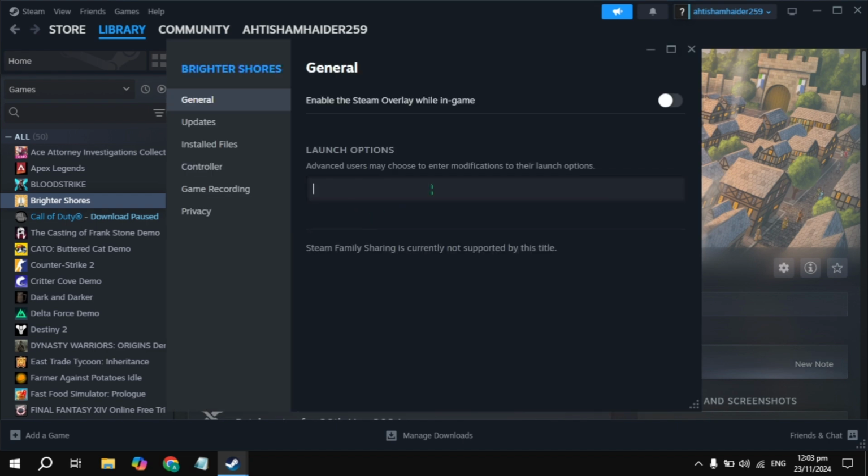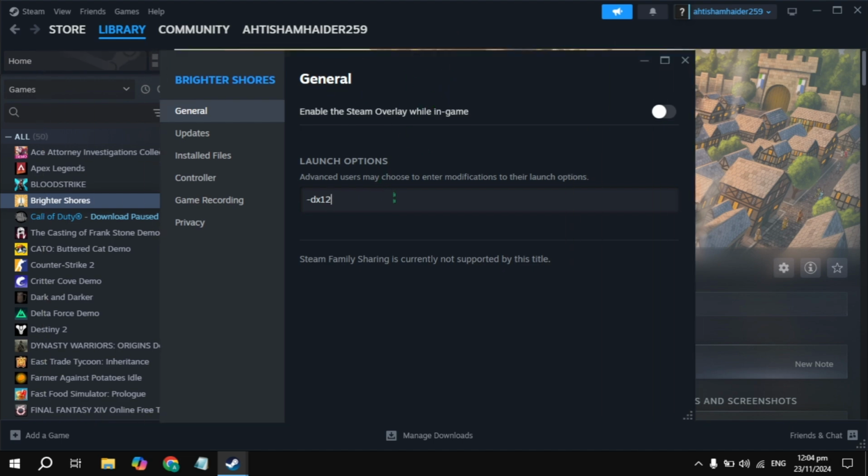Now here you will see the launch option. In the launch option just type -dx11, and once you type it, launch the game, then check. Still not launching, then type -dx12. Now launch the game, then check, and still not launching, then type -D3D11. Now launch the game, then check.